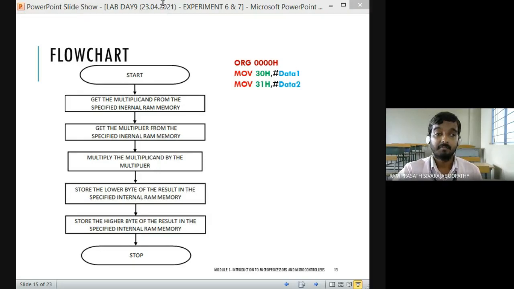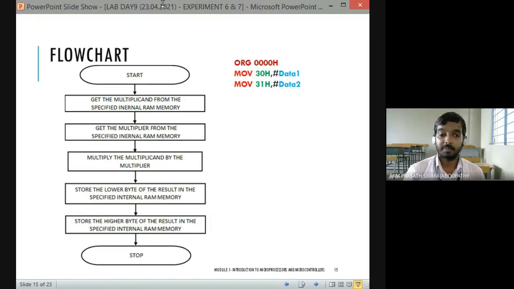Okay. One thing you have to understand. In addition, if I perform x plus y, that is equal to y plus x. If I multiply A multiplied by B, that is equal to B multiplied by A. But in subtraction and division, you must not change the sequence. If you change it, what will your result be? It will be wrong.